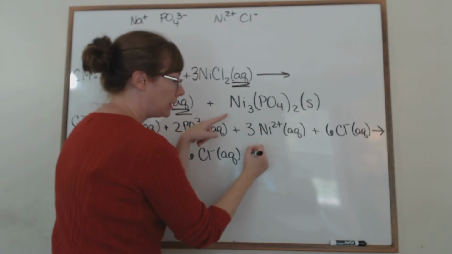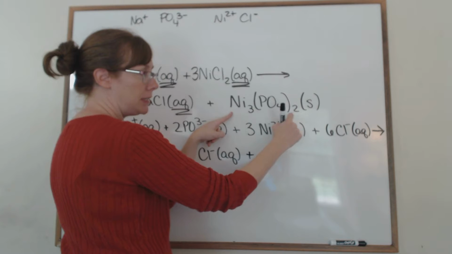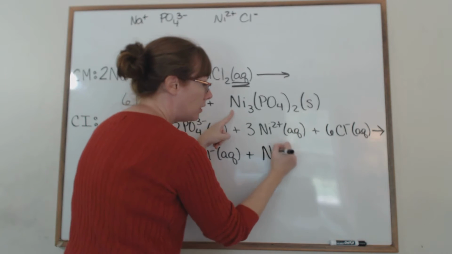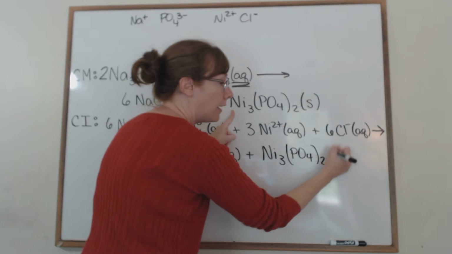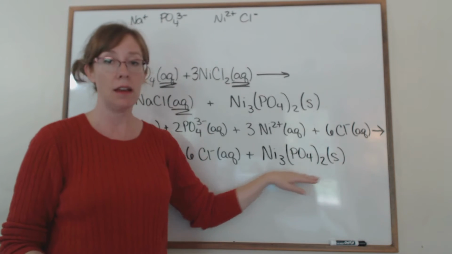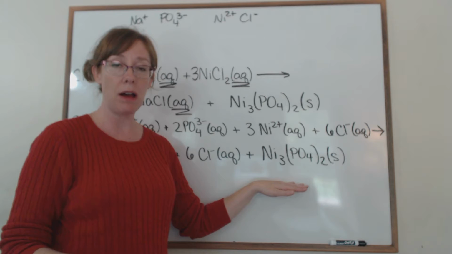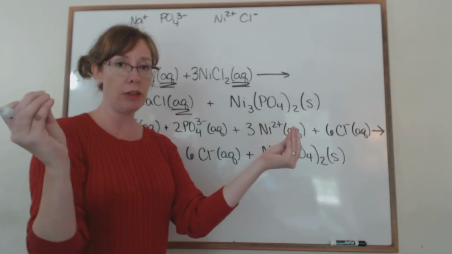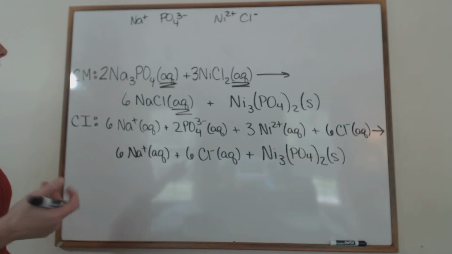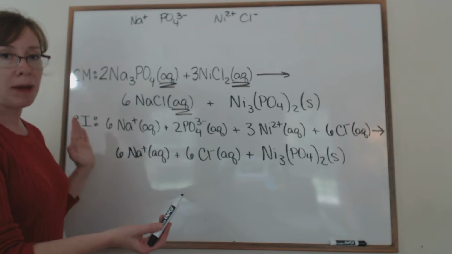Meaning that this precipitate, by the way, this is the precipitate of the reaction. You don't split him up because he does not exist as separate ions. He exists as a compound held together by ionic bonds, you know, a neutral compound. He's not dissociated like the other ones are. If I do it right, everybody should have stayed balanced the whole time.